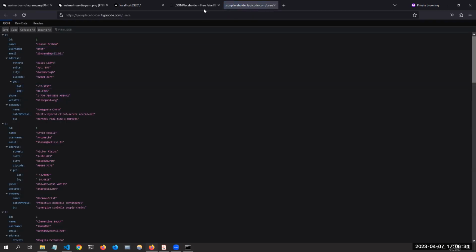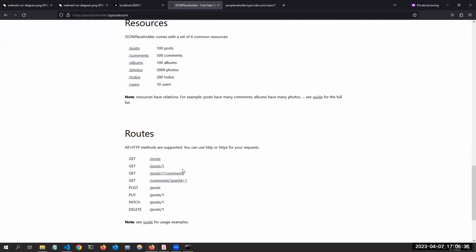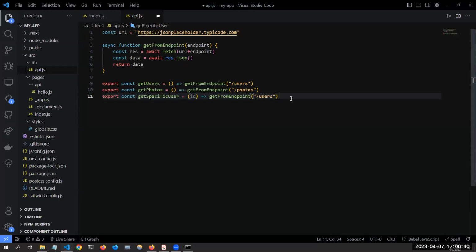That's one of the dummy dynamic routing features that they have. Yeah, right here, they said it right here. So I'm going to do users plus the ID that whoever calls this function passes in. So that's just some of the helper functions.